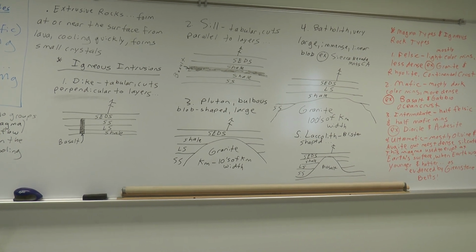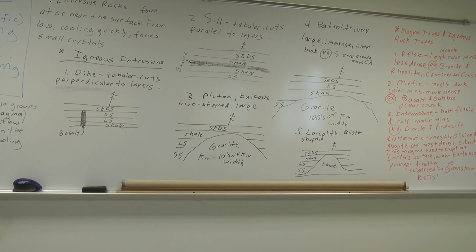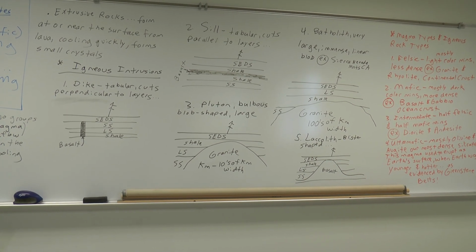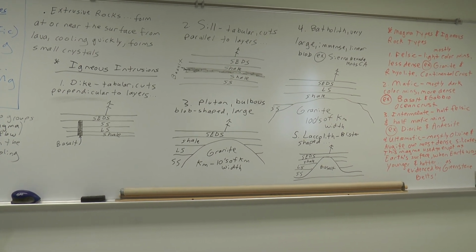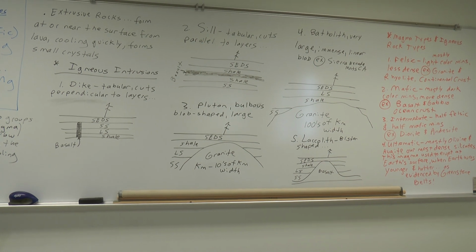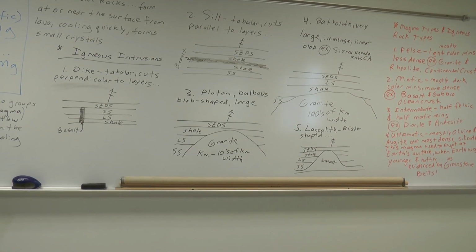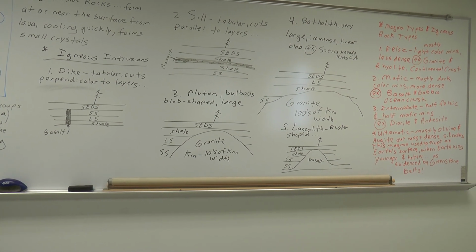So you see there we have some layers in the background, as we did with our dike and sill. And then you have this magma that intruded, this large magma body that intruded up into those layers. And it's just kind of round. Now I have some dimensions on here regarding the width of plutons. They can be meters across. That should say meters.